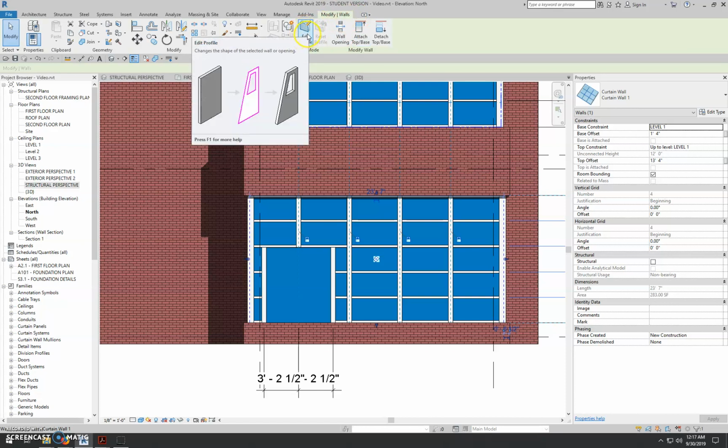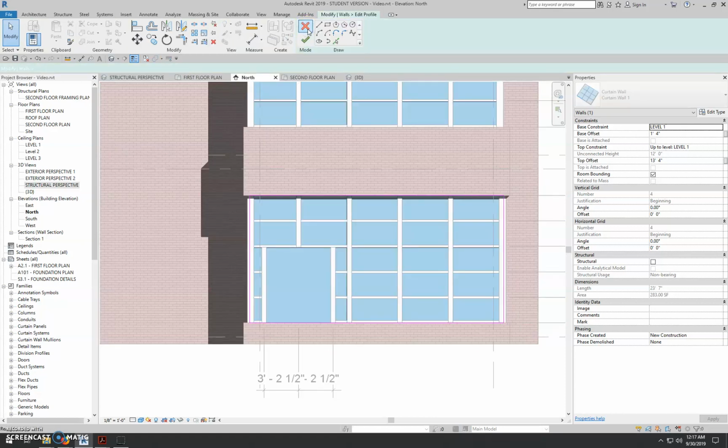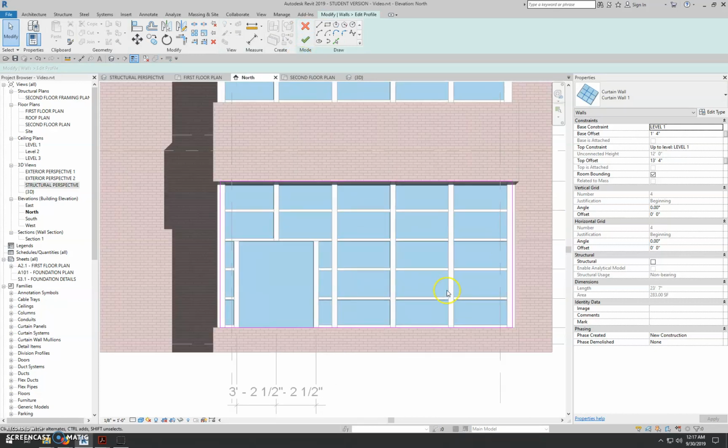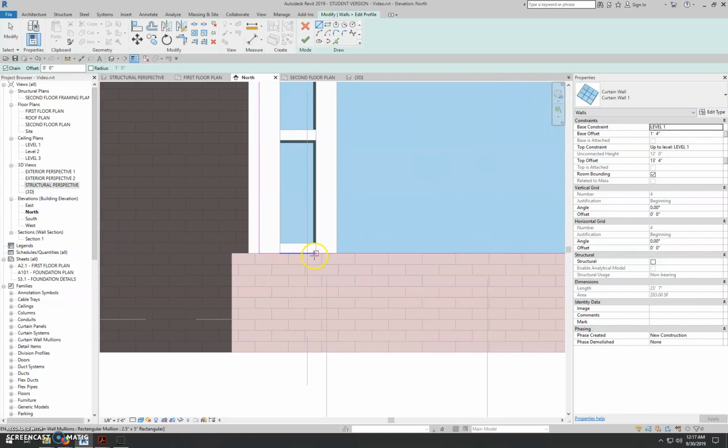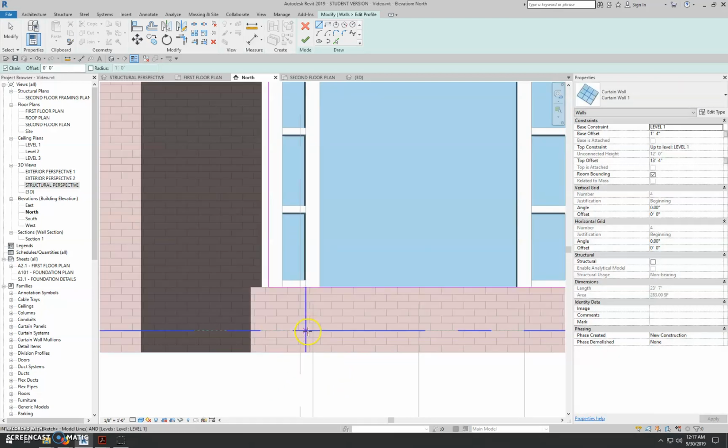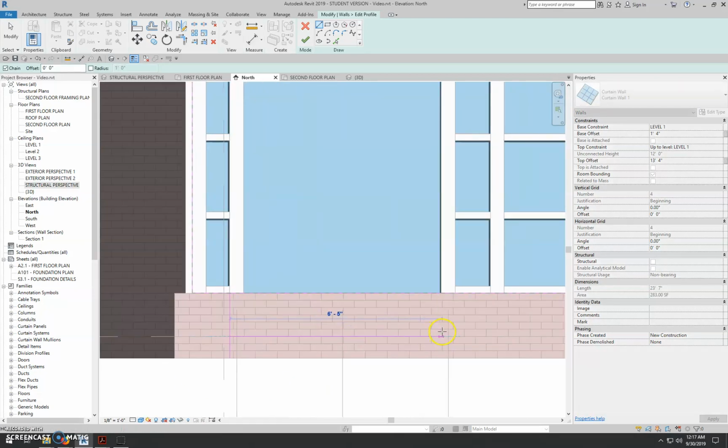And now you can do this with any wall. If you need to, as you can see the tooltip here, if you need to make an irregularly shaped wall, you edit its profile. What that does, it's kind of like how we create floors in plan views. We can create these boundaries. So what I'm going to do is, this pink line shows the existing boundary, so I'm just going to simply add a boundary, the back side of this mullion, come down. Actually, I don't want to go all that far down. I want to go down to the first floor level.